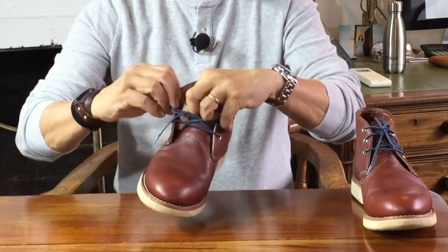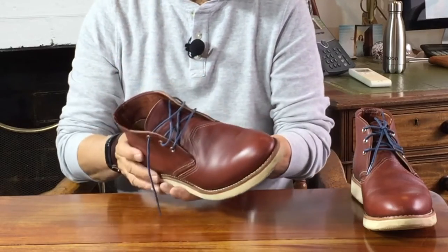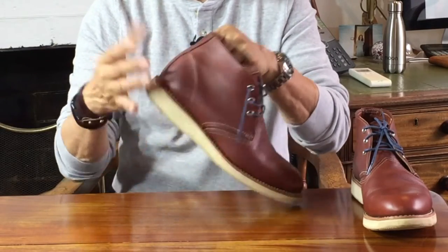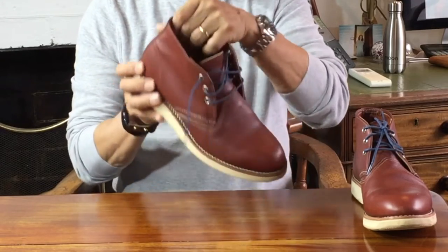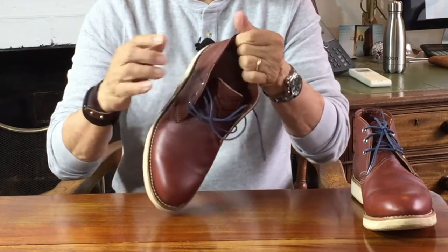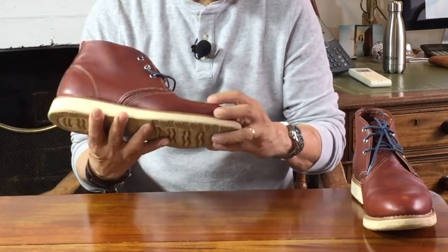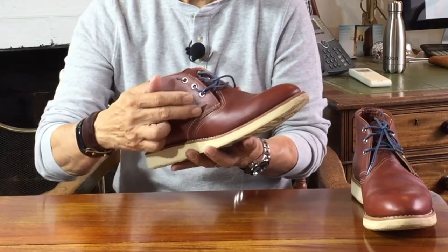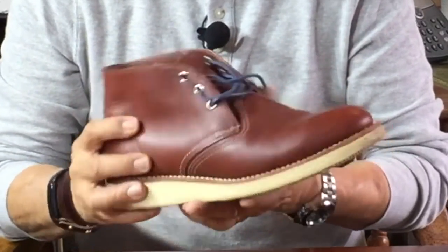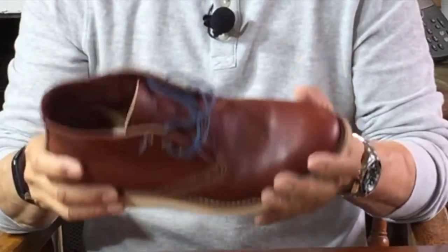The tongue is ungusseted but it's short and two layers thick, so there is no tendency to slip to one side or the other. The heel counter is internal — not very thick — and the flexibility makes me think it's leather rather than plastic. On the inside it's covered by a suede heel counter cover, which is supposed to grip your sock and prevent heel slip. The stitching on the outside is even and clean. There's the famous Puritan triple stitch with a single contrasting stitch. The Puritan stitching machine, first patented in 1893, actually stitches all three stitches at the same time, and Red Wing have their own full-time staff to repair and maintain their machines.